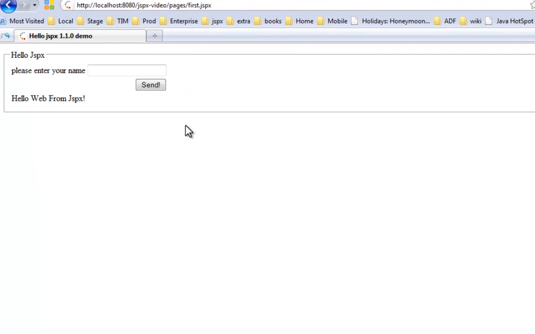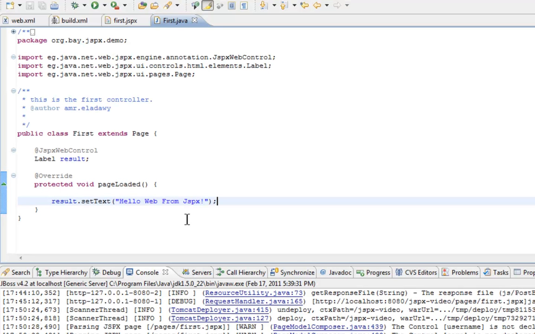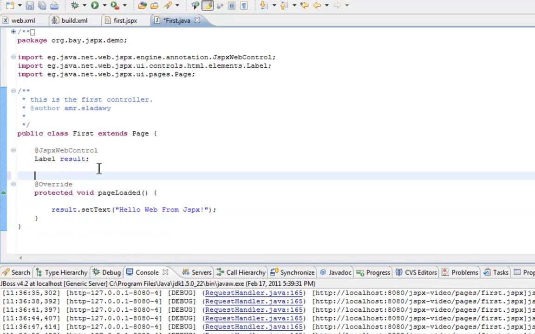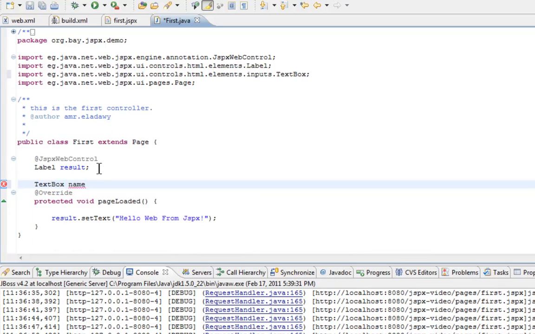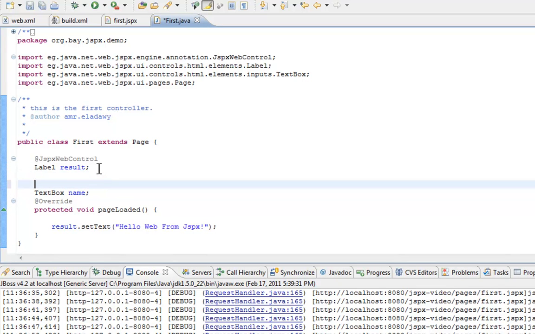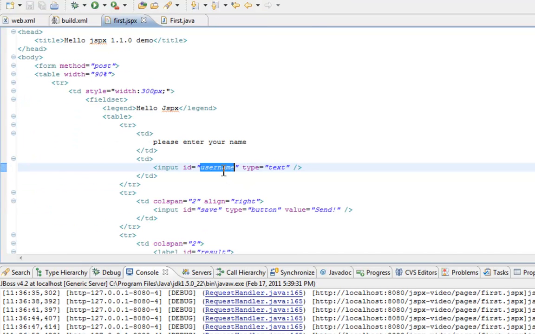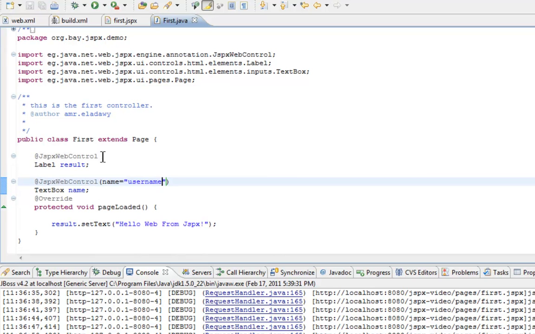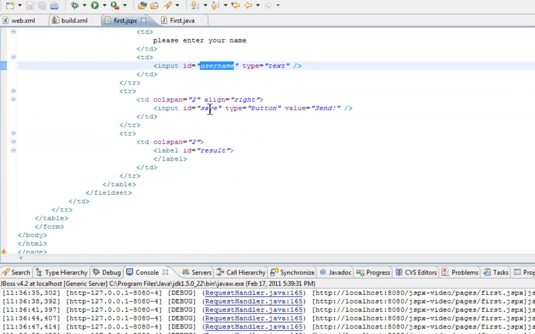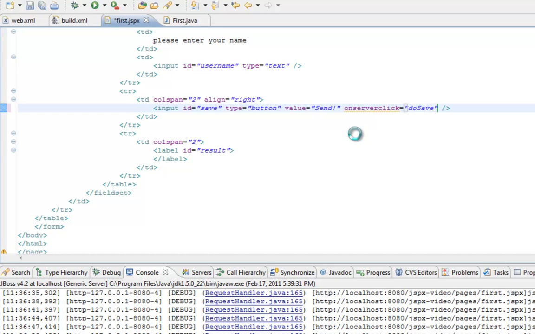Moving forward, we may want to set the value of the label to whatever entered by the user in the text box. In order to get what was typed inside the text box, we need to interact with the text box first. So we will declare an instance of a text box and annotate it. Note that the instance name is not the same as the HTML ID of the text box. In order to do the linking between the HTML and Java object, extra step is required. The annotation must set the name of the HTML tag as you see. The next step is to receive the event when the user clicks the button named Save, then take whatever in the text box into the label. Let's build and try.